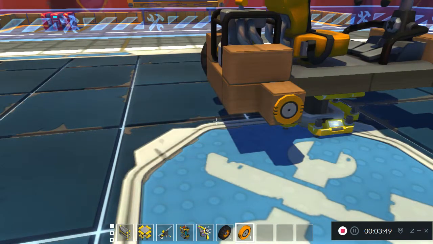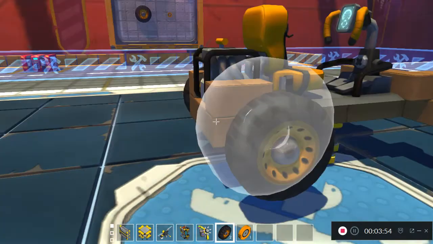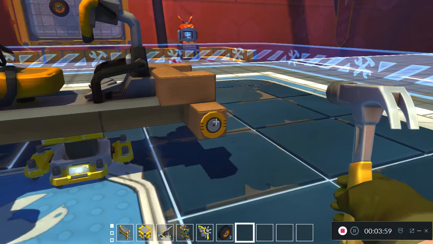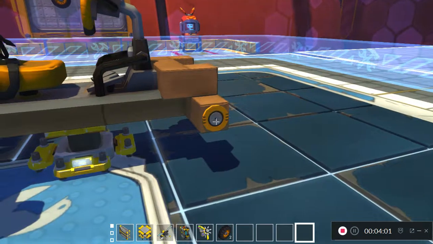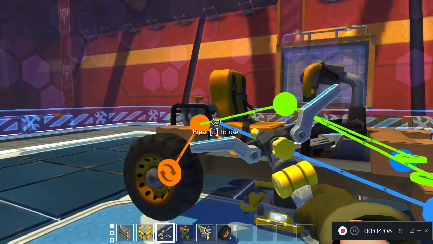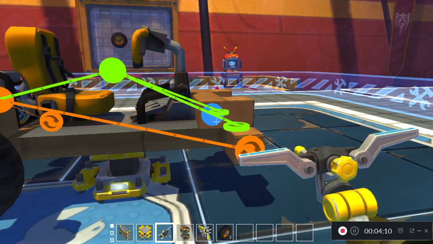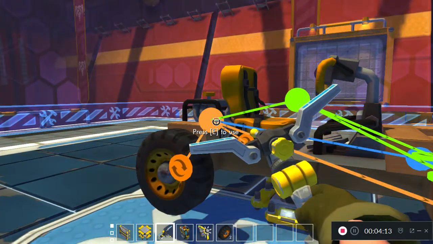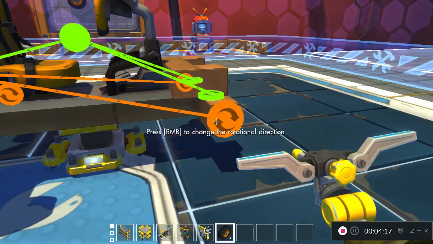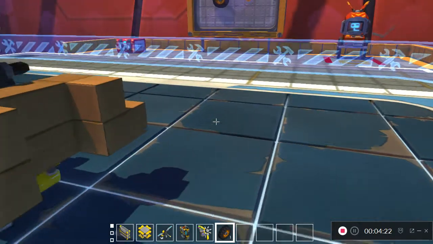Okay, let's get one wheel on this. Oh, I'm getting a little bit of lag. And you actually need to hook up the bearings as well. Okay. Wait, I'm forgetting. Where's the connection tool? There it is. Okay. There's one. Here's a second one. I think I need to rotate, change that. Yep, I do. Okay, let's get it there. Then the last one is over here.